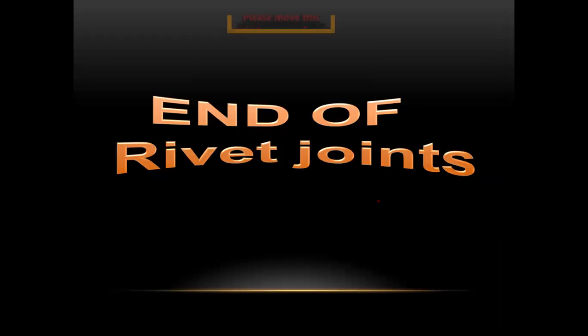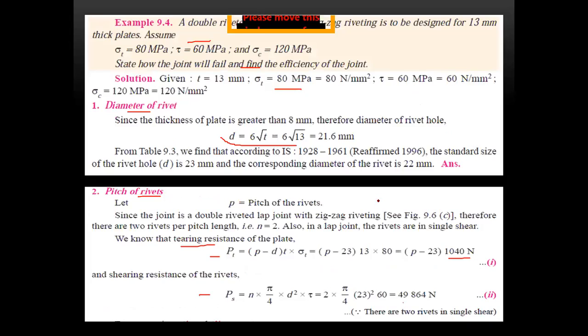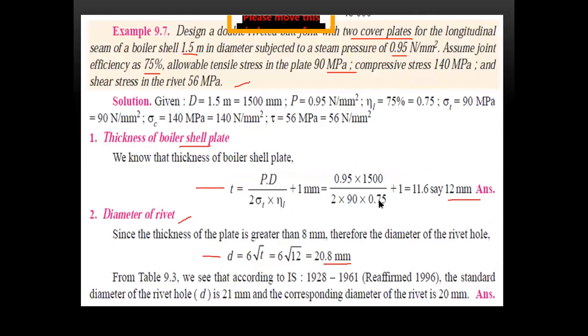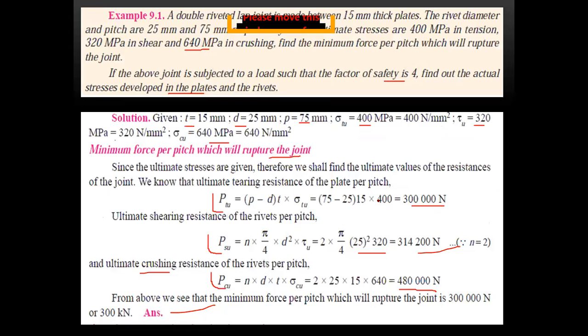So like this we have to do the problems, practice the problems. The problems are all similar. I think you should mainly read the last 3 problems: 9.4, 9.7, 9.3, 9.2 problems, right? 9.1, practice these 4 to 5 problems. Definitely you will get a similar type of problem in the exam. Okay, practice these problems well, right?